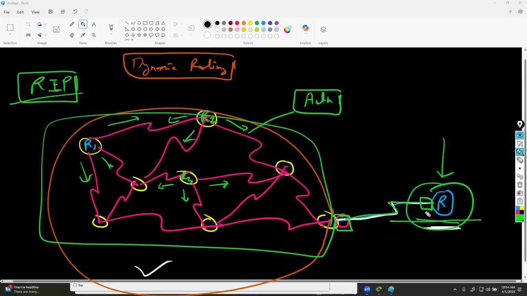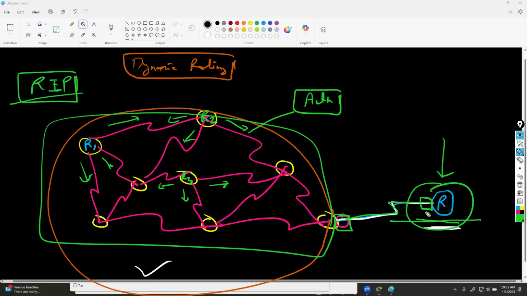The problem with dynamic routing is security. If any unauthorized person connects his router with any nearest router, he can configure an IP address, advertise his interface network IP into the protocol, and automatically he will get all the information. That's why whenever you are using a dynamic routing protocol, you need to configure the routing protocol authentication concept.